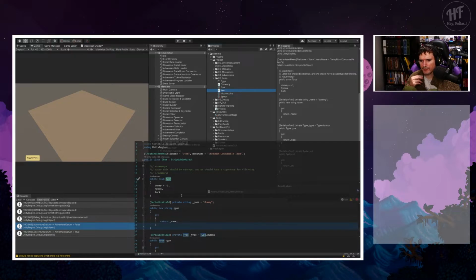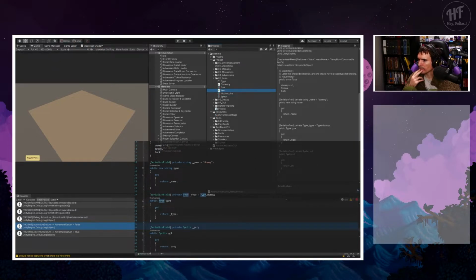I think. Really, I guess I don't need to, because type does apply to the subtype, which is the specific item by enum, so that it's easier to find. Yeah.